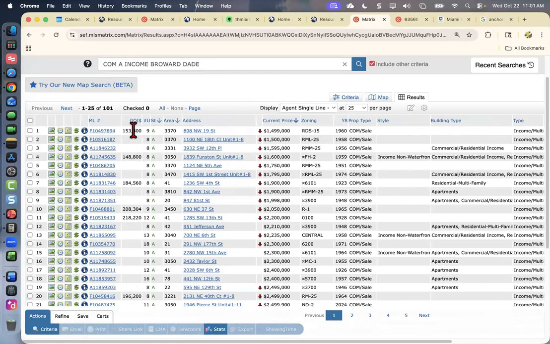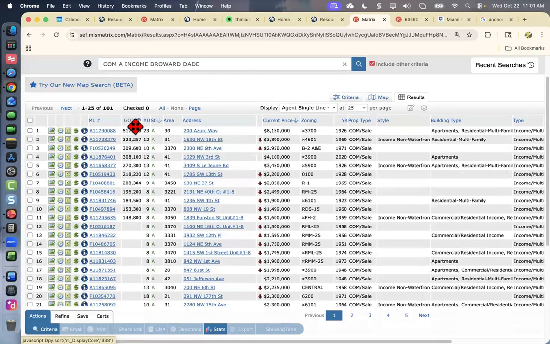Their gross operating income is how much they're bringing in for the rent for these units before expenses. So GOI is everything they're bringing in, including the rental for all of the units or any other source of income.